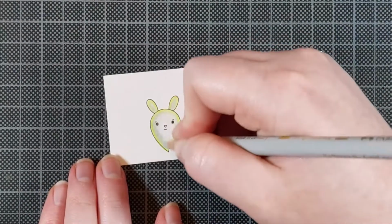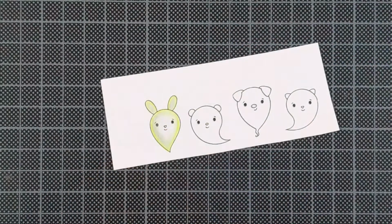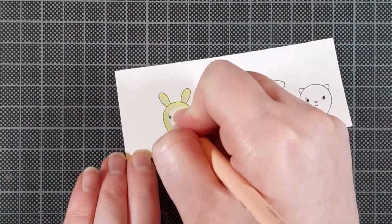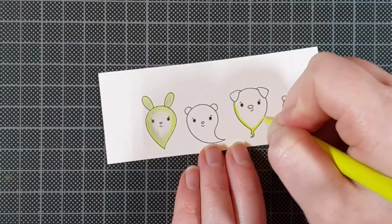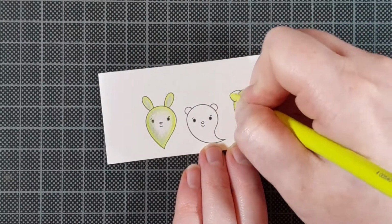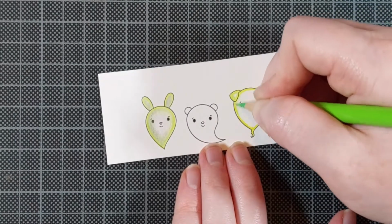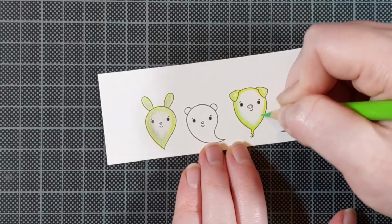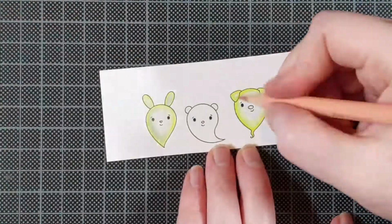Now I don't use the same coloring method for all of these. I switch up the order sometimes, but for the bunny I started with the gray and then added the glow at the end. Now for the little piggy, I am adding the glow first. I added that very fluorescent yellow greenish pencil and then added some more green as well.